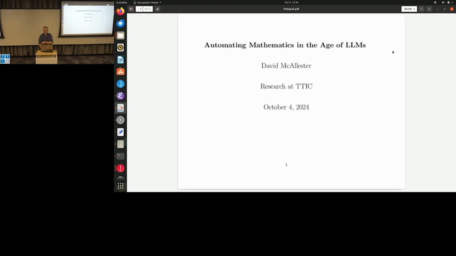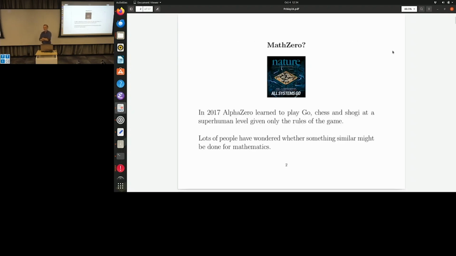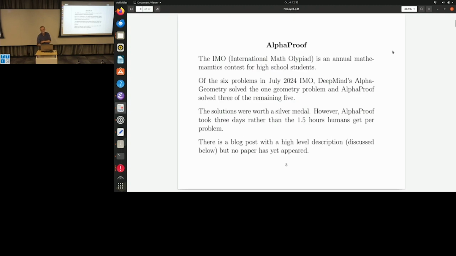Thanks, Maddie. I've been using this slide for 7 years. So 7 years ago, we had AlphaZero that learned to play chess, Go, and shogi just from the rules of the game and self-play. So when this came out, many people wondered, can you do that for math? Math is a kind of formal game. You build a system that learns to do abstract mathematics just by self-play. So just recently, this summer, there was this probably dramatic development, AlphaProof.